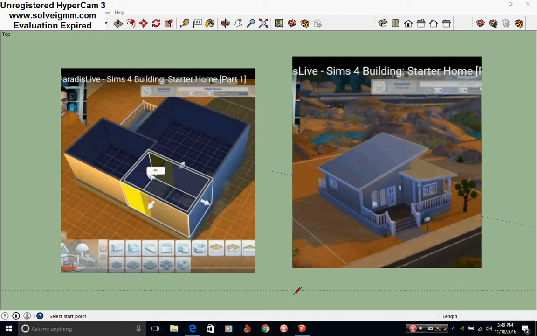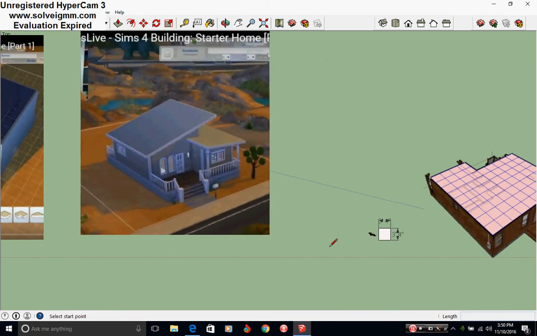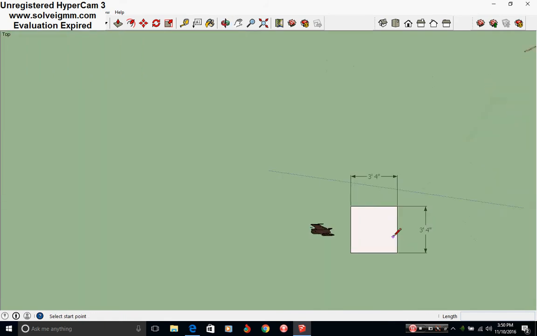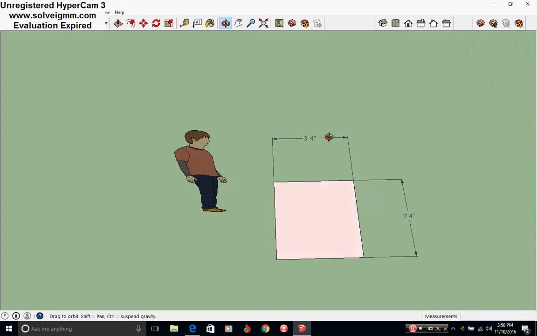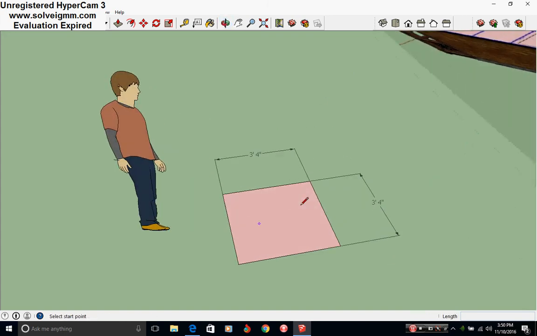Alright, now before we go on to mine, what I want to show you is, I made my own grid square. Now judging by the Sims' relative size, I used a 3 feet 4 inches square, so it's about 1 meter by 1 meter, which makes a lot of sense.